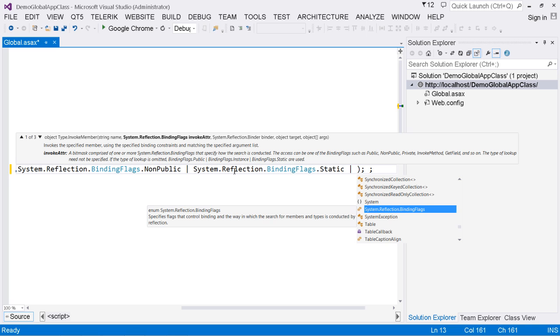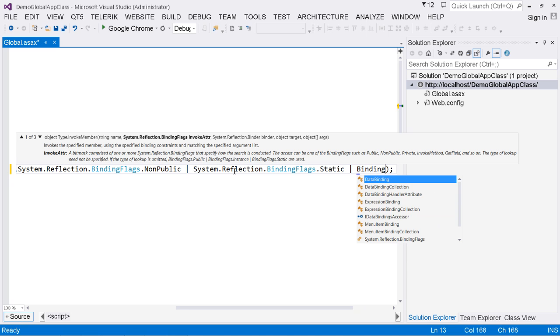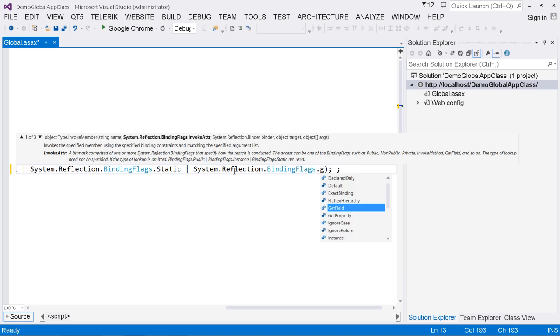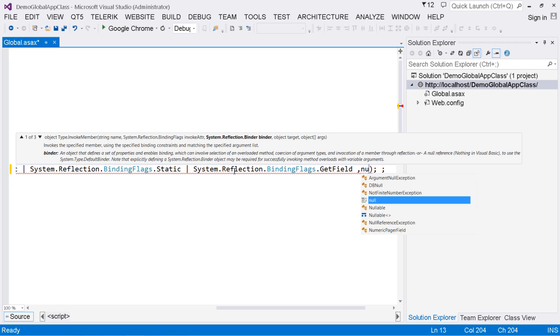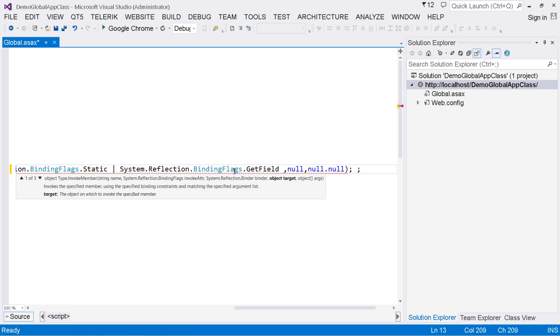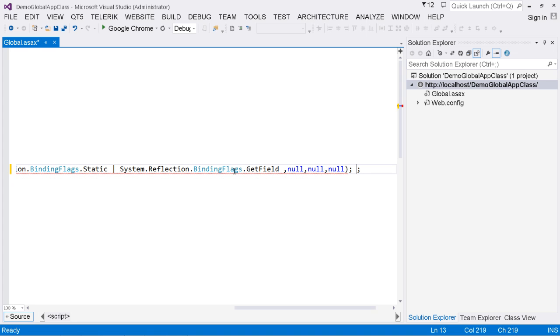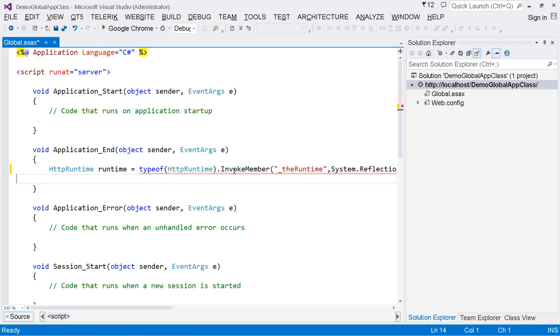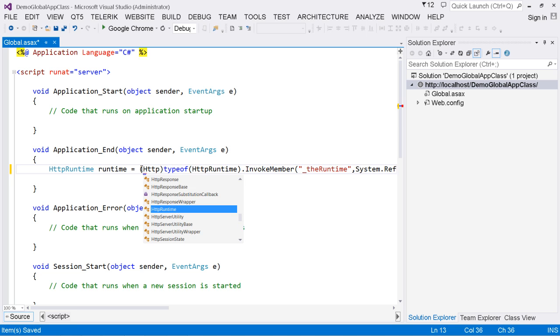It is a field. Now after that we are passing some null values. Now the return value of the invoke member method should be casted to HTTP runtime.